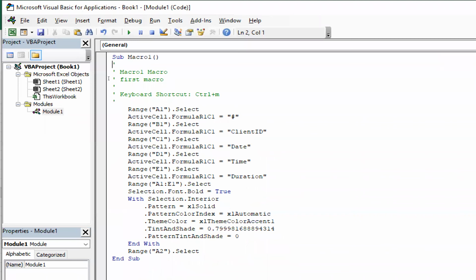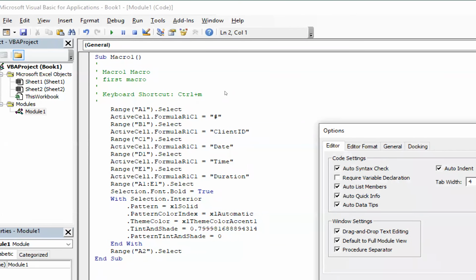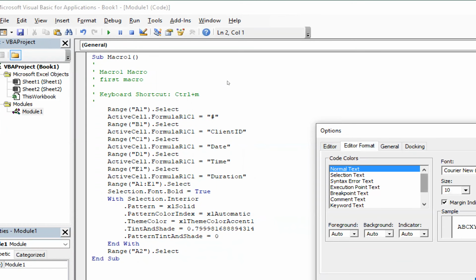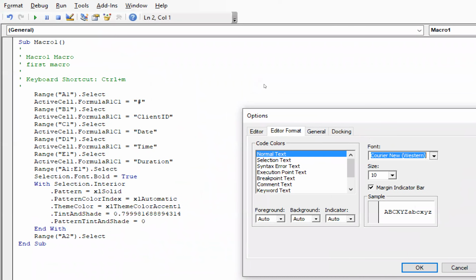So now here we have that macro. So let's take a look. Oh, you know what? In this code, I can make it bigger. We're gonna live in this window for most of this class. So I'm just gonna make the text a little bit bigger. Editor format. Let's do this. This is a really great scroll bar. Look at the scroll bar here. There's actually no bar to it. I want Microsoft Sans Serif.